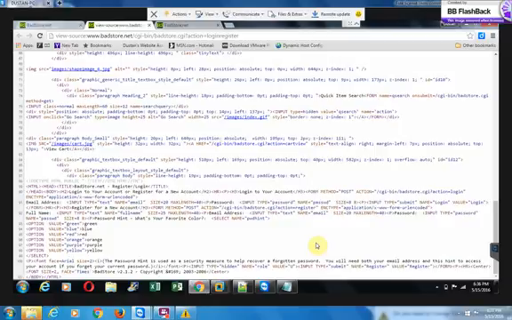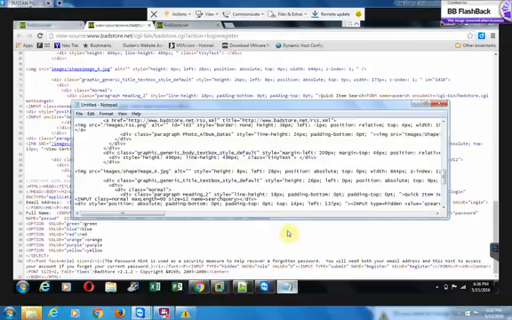Name, register for a new account. There it is right there. Action. Okay. So line 89 pretty much. Register for a new account, wherever that is at on here.